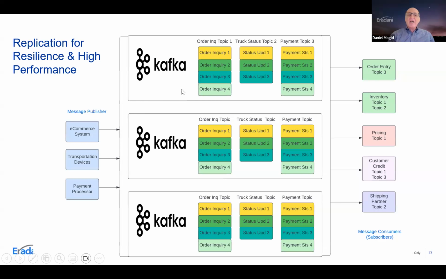And the other thing about Kafka is that built into the system are things like replication, where you can replicate that information to multiple Kafka servers. So if I lose a Kafka server, I'm fine. The traffic will just go to a running Kafka server. So I don't have to worry about going down. I can have all this information replicated, and Kafka will take care of that for me. And because it can shift the load across multiple Kafka servers, I can handle very high message loads.